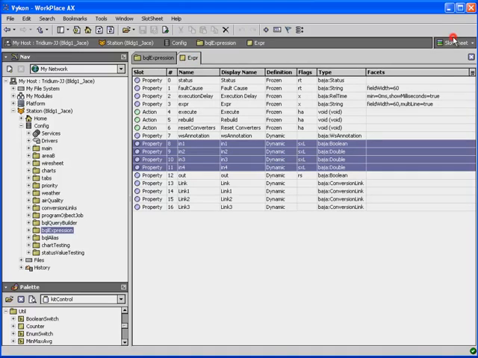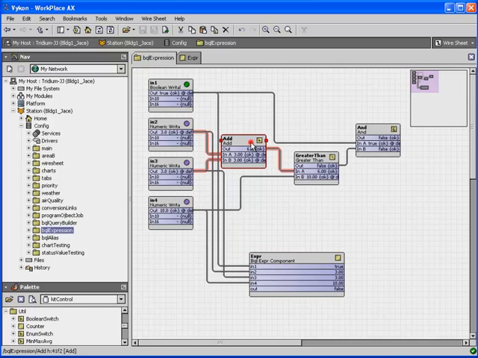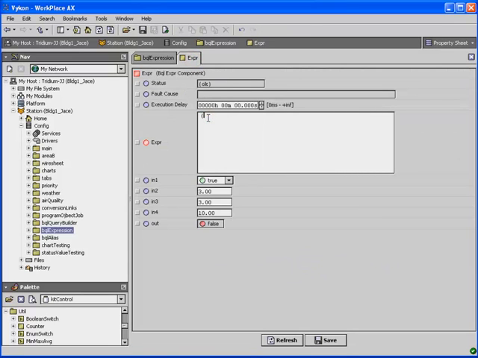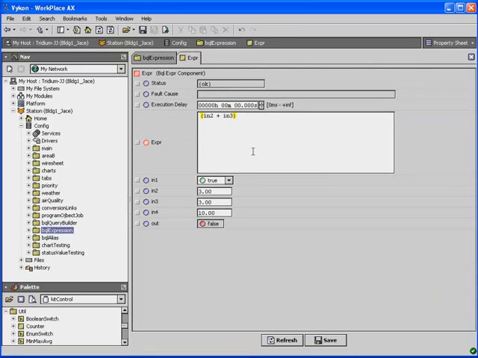Now we'll go back to the property sheet view of this expression component, and we can type in syntax to represent this logic. So this is going to be more flexible than having to use lots and lots of wire sheet components to do this. So based on this expression that we have, I know I want to add N2 and N3 together. So maybe I'll go ahead and put parentheses and say N2 plus N3. I know that I want to compare the results of that, the output of the add block. I want to compare those to N4's value, and I want to see if it's greater than N4. So I can say if the sum is greater than N4.